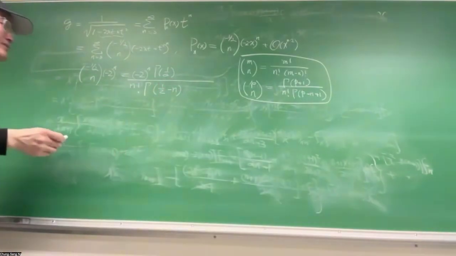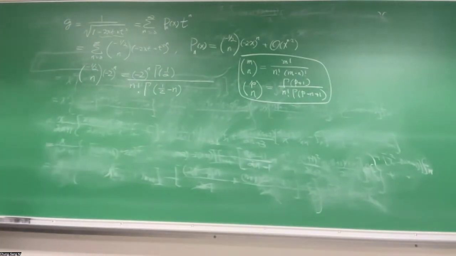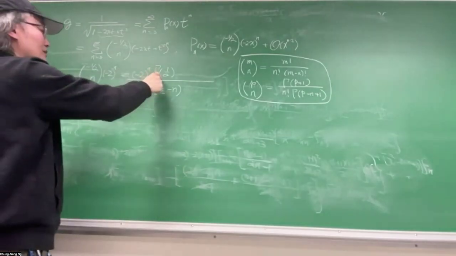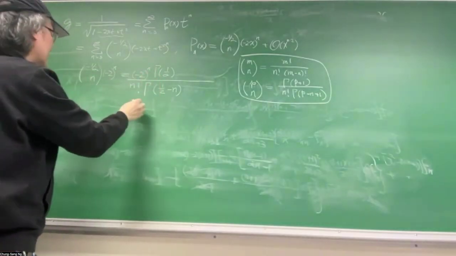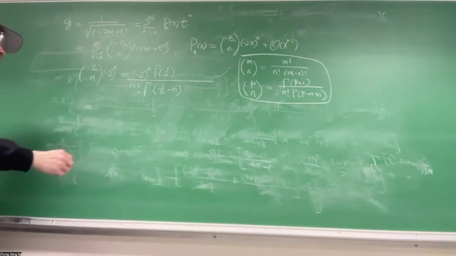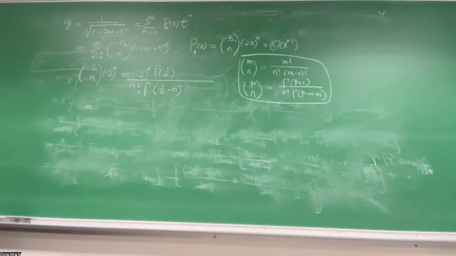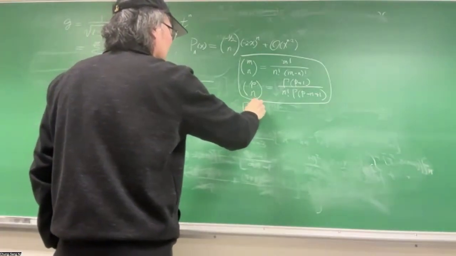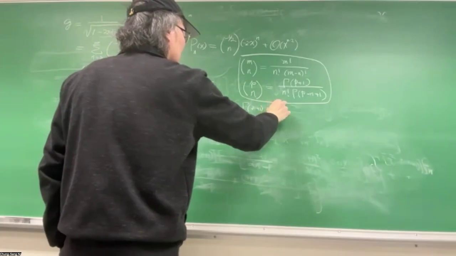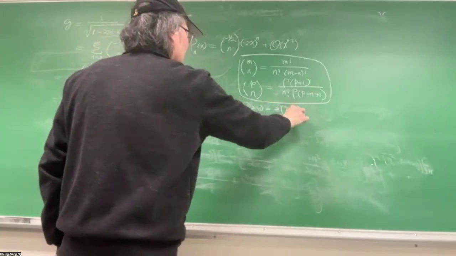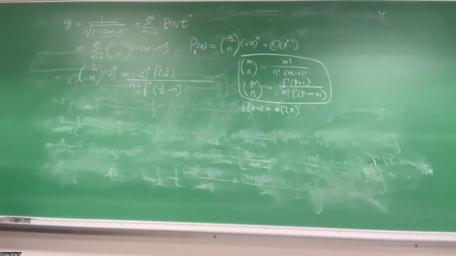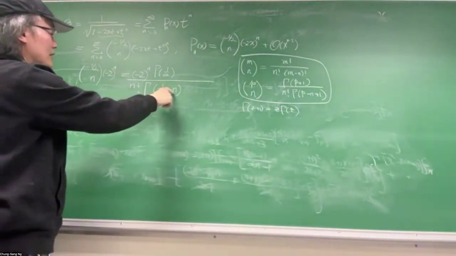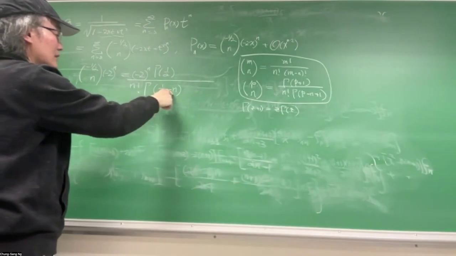Okay, so this is a final form, but there's a simplification if you like, to cancel at least this factor and get something not involving the gamma function anymore. So then you just use the basic property of gamma functions: gamma of z plus 1 is z gamma z, right? That's one. So what you want is to get rid of all this n, right?